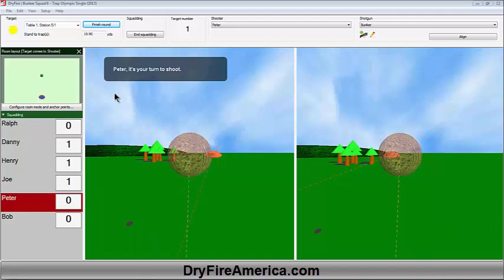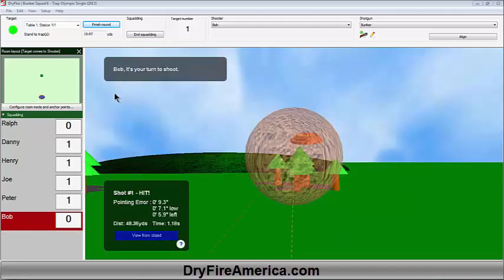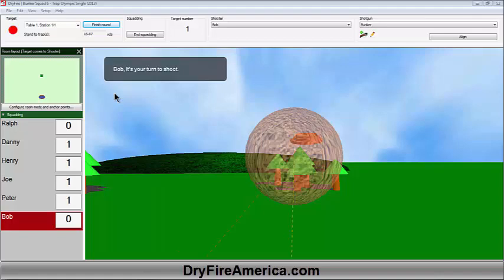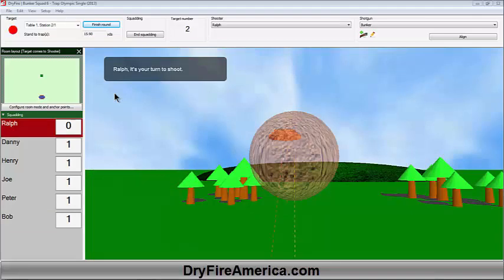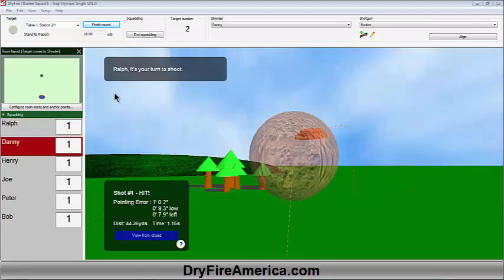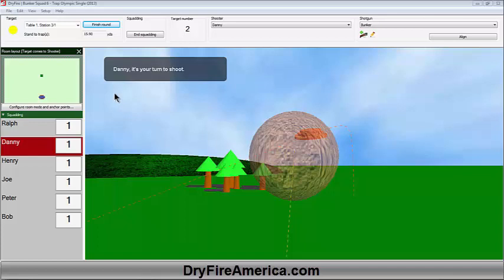Pull. Bob then moves from position 6 up to station 1. Pull. Ralph then moves on to station 2. Pull. And finally, Danny moves on to position 3. Pull.